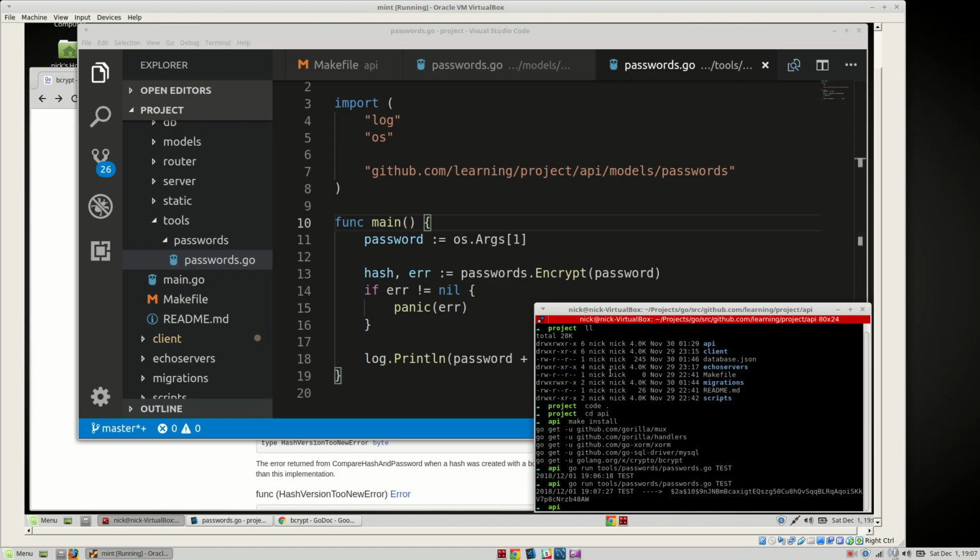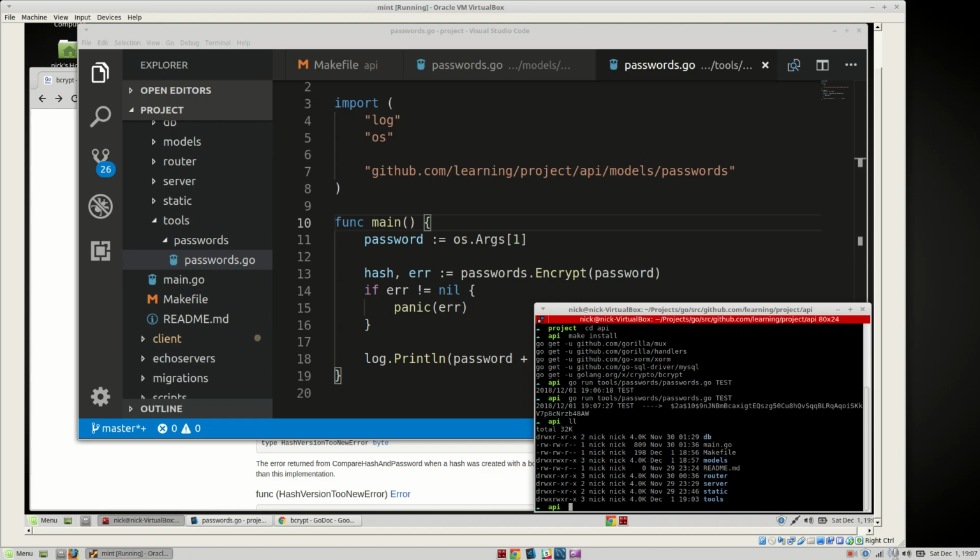So let's go ahead and build this. We'll say go build dash output. Oh, we need to make a bin folder, don't we? I don't think we have one. Yeah, we need to make a bin folder to put our programs in. So let's do make directory bin. Well, we don't really want to put that to GitHub, I don't think. So let's put it in our actual Go bin folder. I think that might be a better way to go.